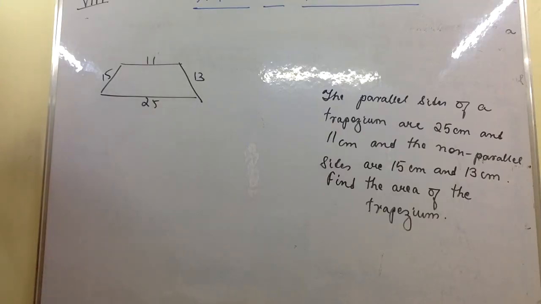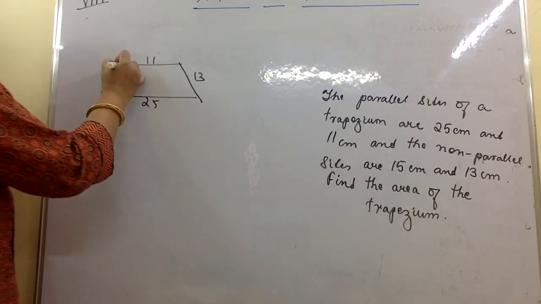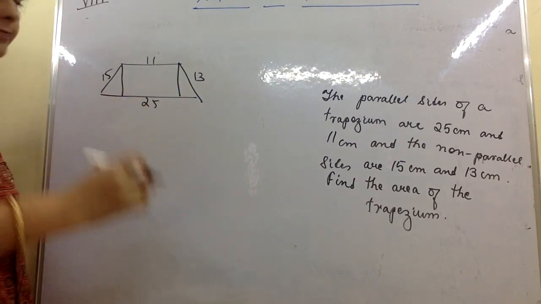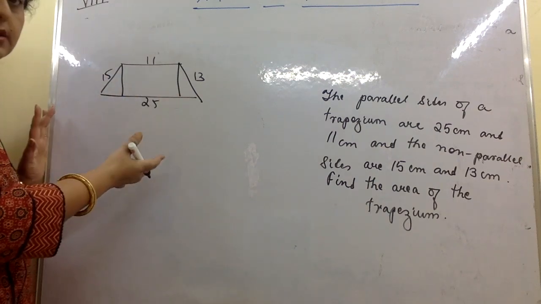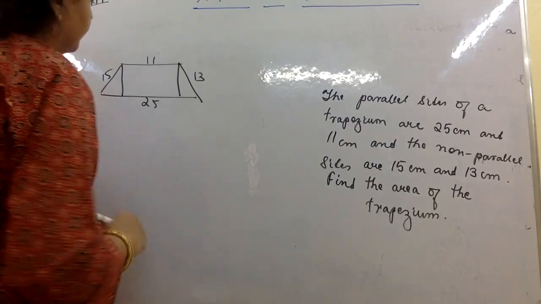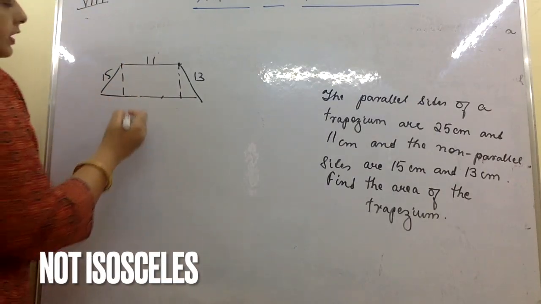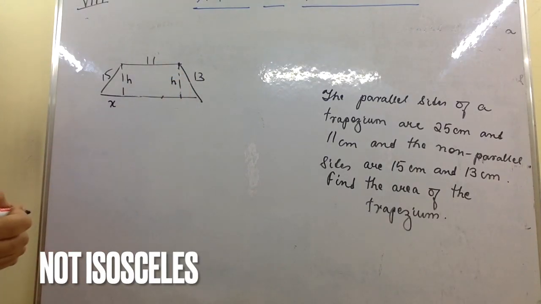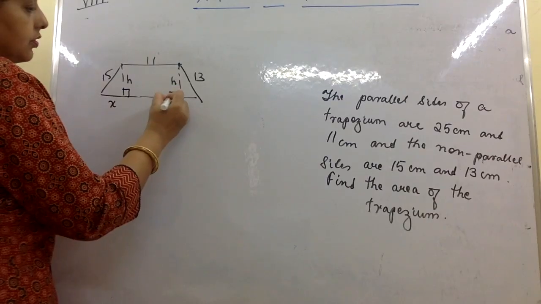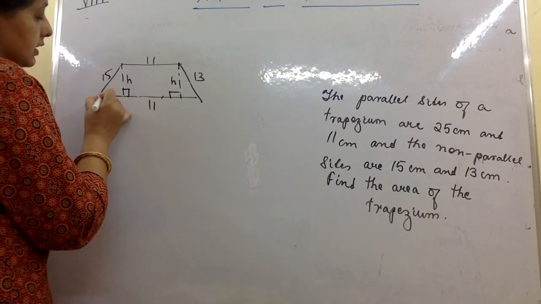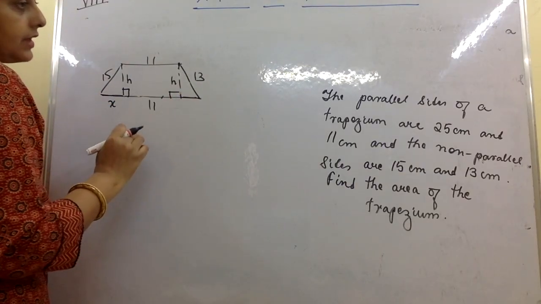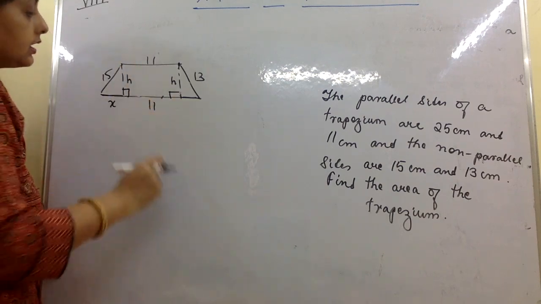Again height is missing. What to do? Okay, again we'll draw the height over here. And note there is some problem because no height is given and it is not isosceles. Okay, so a bigger problem. Now what to do? Here in this question we'll take this as x, this is h, and here this is a rectangle, we've made this before also, and this much is 11. Here to here and here to here is how much? It is 25 minus 11, that is 14.